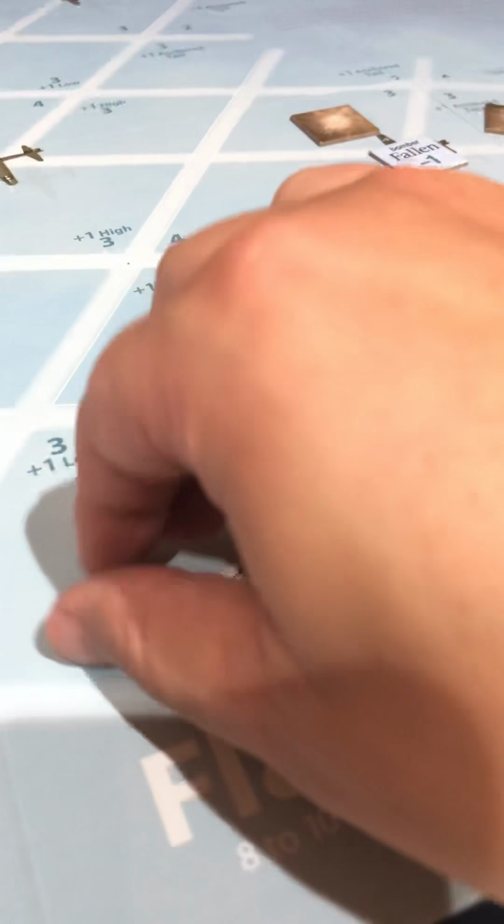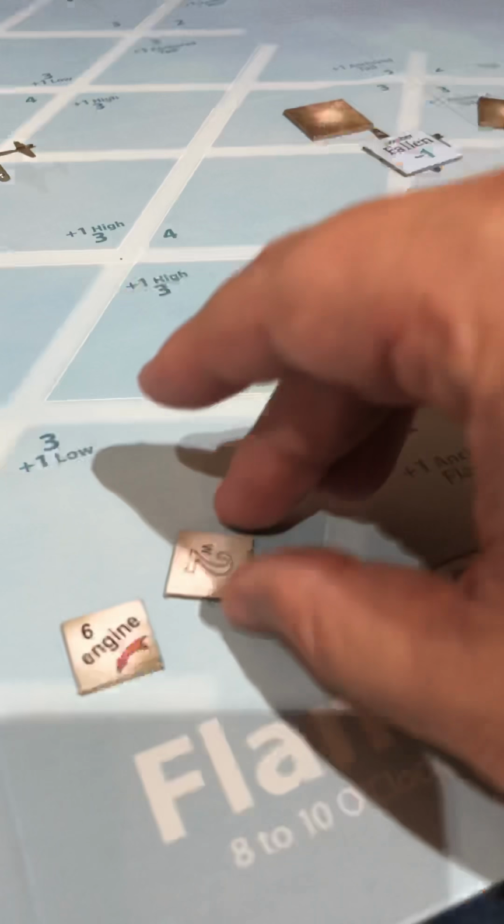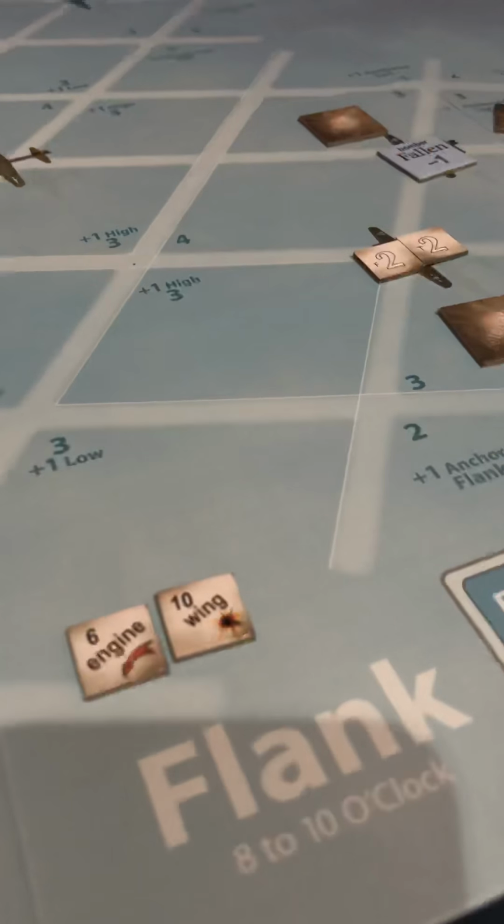All right, so here's what we got. We got the engine and the wing. The wing would be 2 damage, the engine would be 0. Ooh.